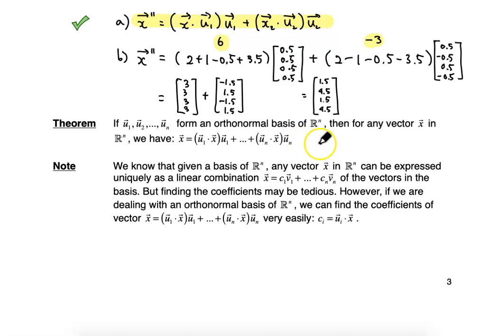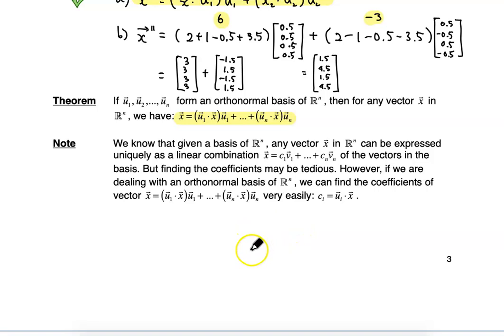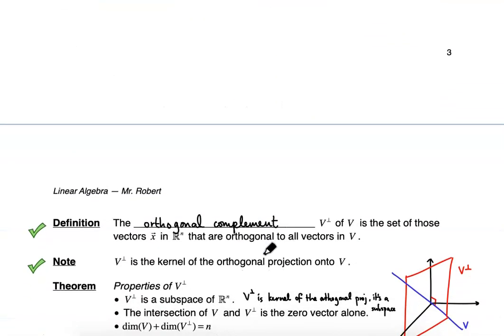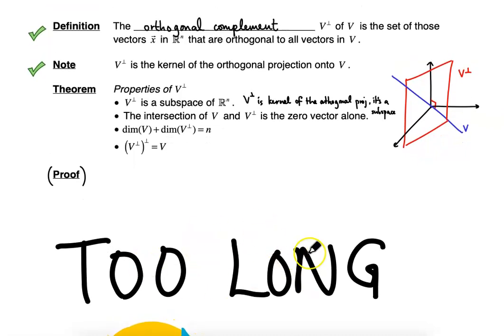So here's the same formula again. The difference here is that this is not a projection. If we have Rn, the full space Rn, we can always break down any vector like this. What it means is the coefficients of the vectors are given by the dot product of it with each of the vectors in the basis. I'm explaining this again in the note. Okay, so we see already that we're going to be skipping something.